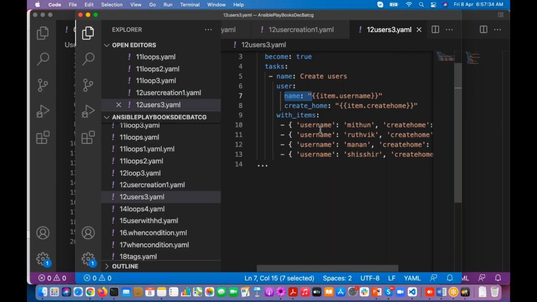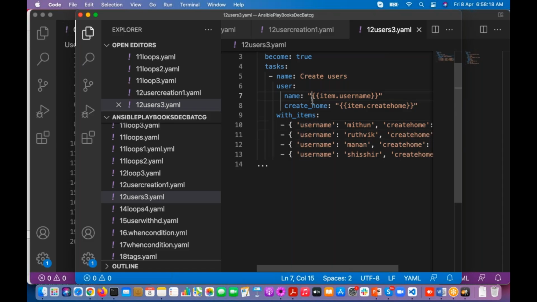Santosh asks, sir, can we also create two lists, where one list has the people who need a home directory and another list has those who don't, then use a conditional? Yes, you can do that, but we'll go from very basics to advanced level. If I start giving those kinds of examples, others are not able to understand. Many guys came from a non-computer background, BCom and all. If I start giving advanced examples right away, they're not able to understand. I think even this is a little difficult for them. Sir, no. So guys, don't worry. Practice one or two times and you will easily be able to understand it.